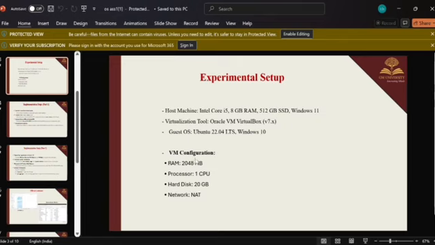VM configuration: RAM of 2048 MB, processor 1 CPU, hard disk of 20 GB, network with NAT. And this is all about the introduction and the experimental setup.